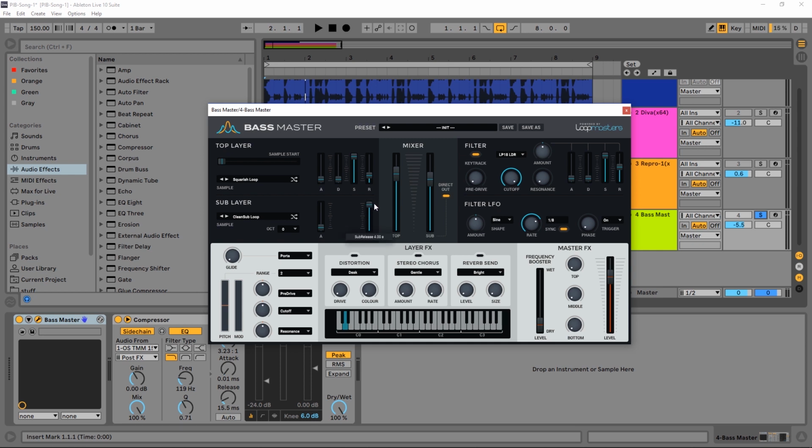I want to crank up that release time. Maybe pull up the attack just a little bit. We are going to be sidechaining it anyway, but we do want to leave a little bit of space for the top layer. And we want to make sure we direct out. What direct out means inside of Bassmaster is it's just going to be bypassing these effects down here. So it's not going to get affected when I put a little bit of reverb on, say, the top layer in a little bit. We don't need to worry about it. Sub, direct out, mono, thumping.